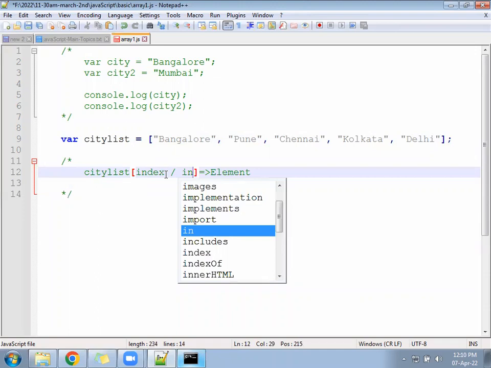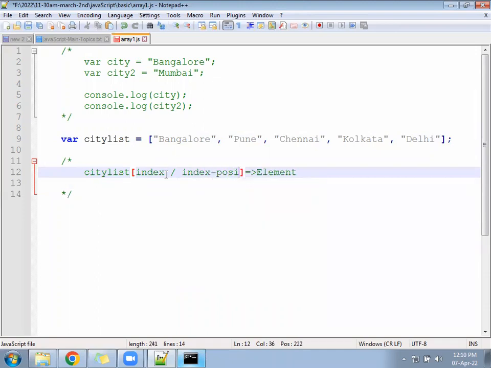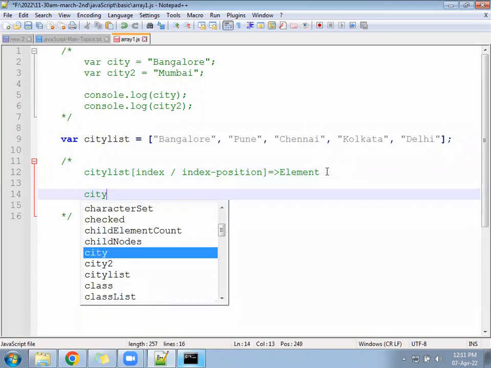Index hyphen position, and then call it an element. Okay. You can call it index or index position, and last, call it an element. Now see how I am arranging it. City list is the array name.